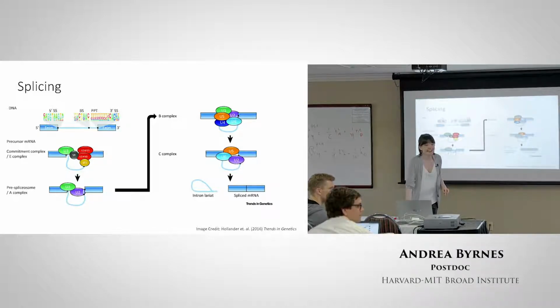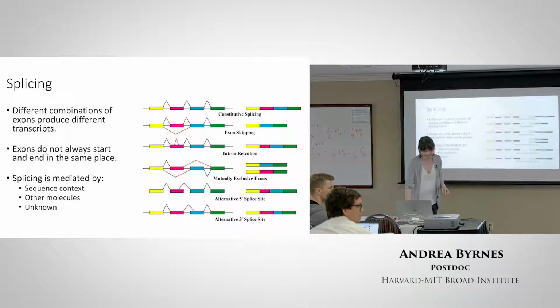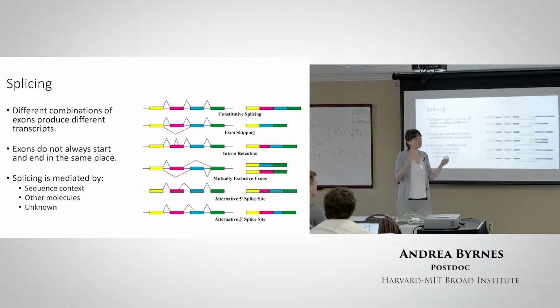Why does it happen? Why, as in, what's the function? So these mRNA transcripts are going to make protein, which is what I'm going to talk about next. And the sequence of the RNA encodes what the protein's components are and its function. And so in a lot of cases, we can point to damaging variants that lead to intron retention. So if we don't skip these pieces, the protein no longer functions. I think the evolutionary argument for the existence of exons is quite complicated.